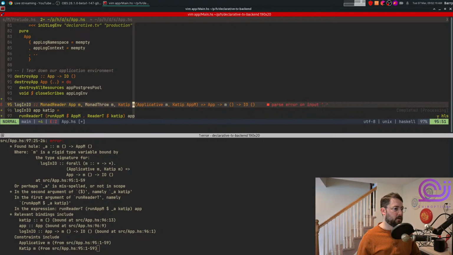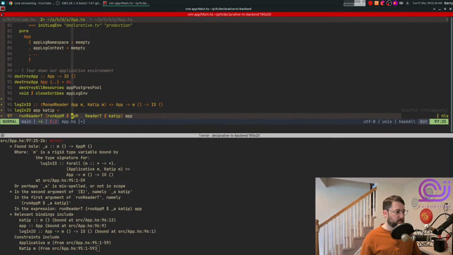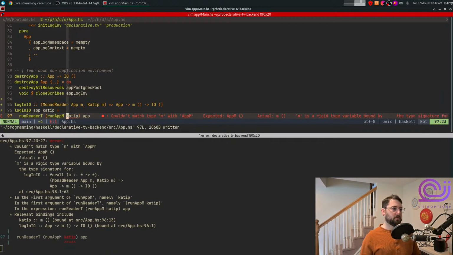Let's try instead of these two things, we'll just let this happen, right? And then that thing will give us this m, which is approximately equivalent to an AppM. But it's kind of not.